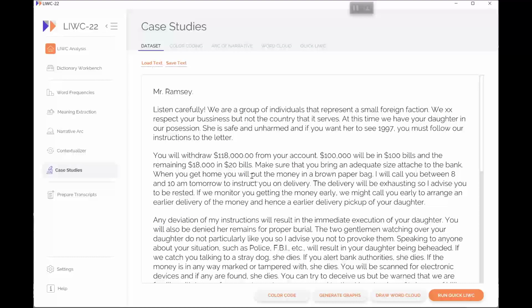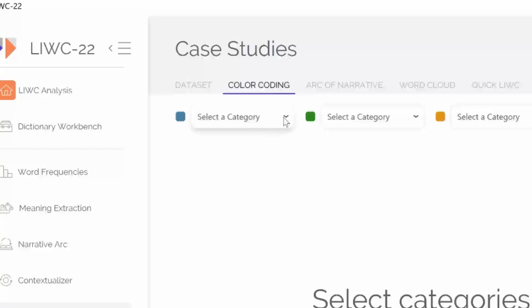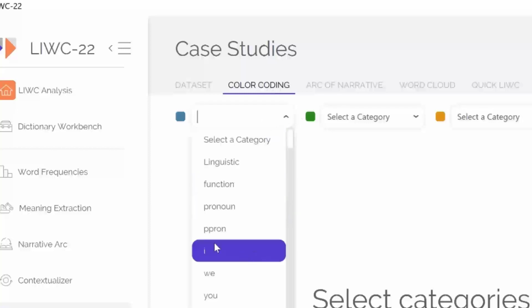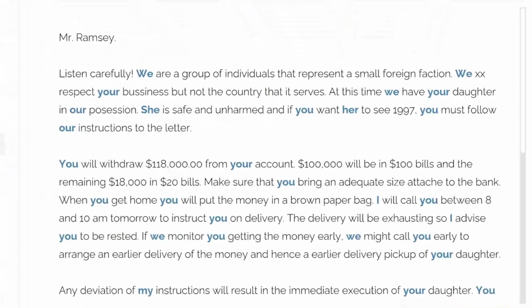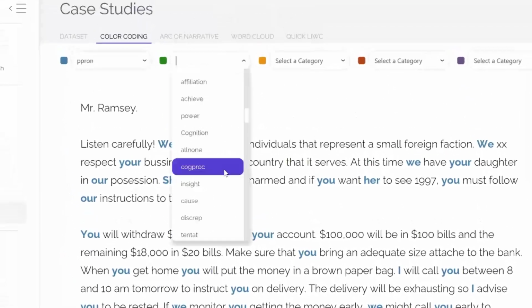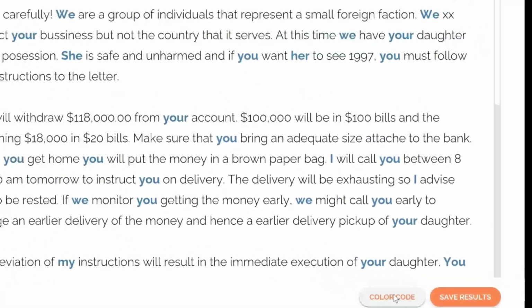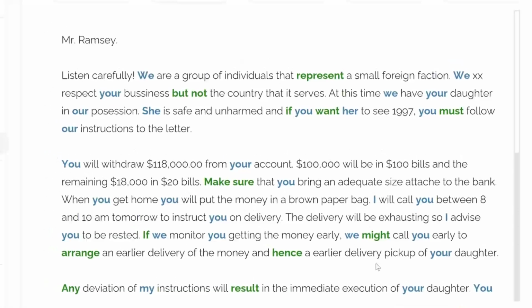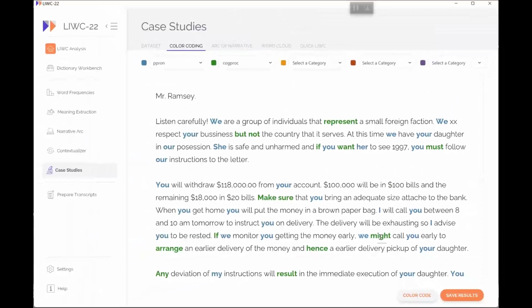For example, let's look at personal pronouns. Click the Colored Code button. Now you can see the person's use of pronouns once we click on it. Now let's see how the person uses pronouns and cognitive process words, words like think, believe, etc. Pronouns are in blue, cogproc words are in green. I love the color coding because it gives a much more personal picture of language use. After I've been looking at the numbers generated by the standard LIWC output, I can get into people's heads better.